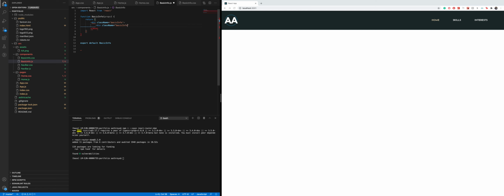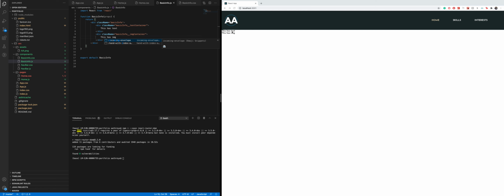We're going to have a text container, which is going to have text, and we're going to have an image container, which is going to have an image. The props are not yet used, so let's go ahead and use them.